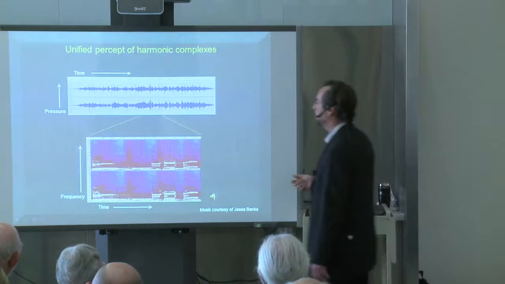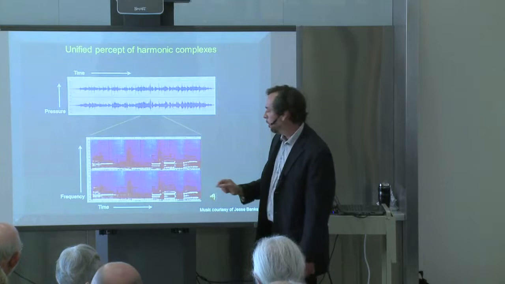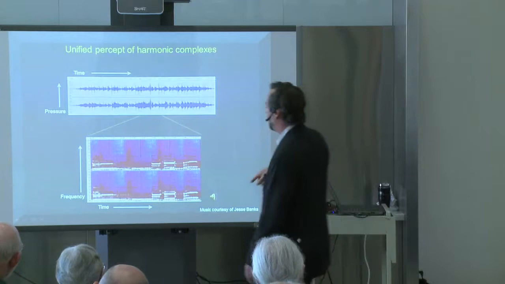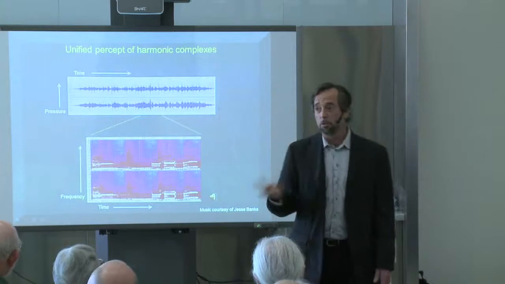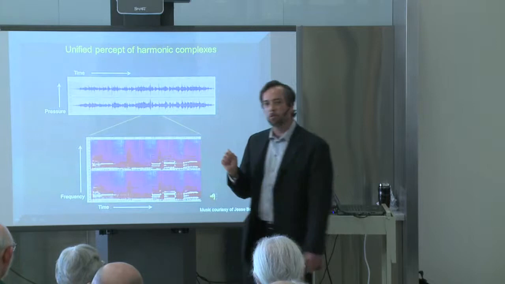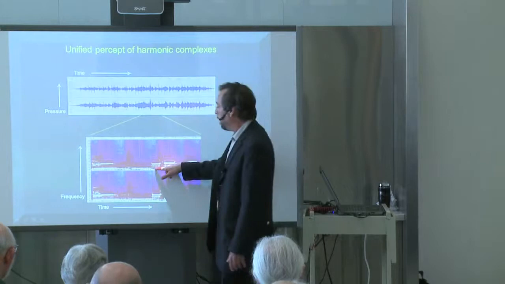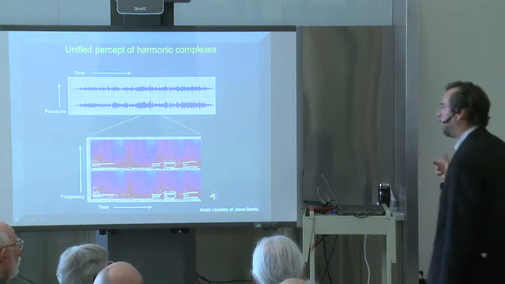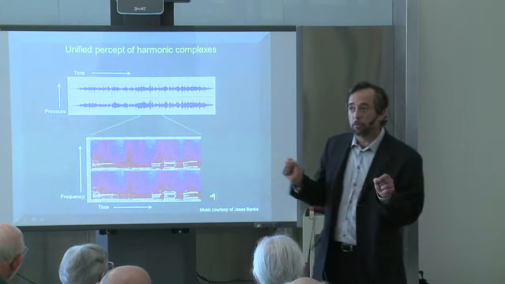And what I've done is I've just taken a little snippet that has a few of these guitar notes from that solo. And you can see that rather than being a single pure tone, as we saw in the demo, and as we saw in Ruth's demo of the cochlea, each of those guitar notes is actually a harmonic complex. And that's true of every musical instrument. And what we're perceiving, though, when we hear those guitar notes, is we're perceiving one note. We're not perceiving it as a whole set of related sinusoids, related pure tones. We're perceiving one note. So why is that? How is it that the cochlea does this beautiful job of breaking this all down into these little fine details?